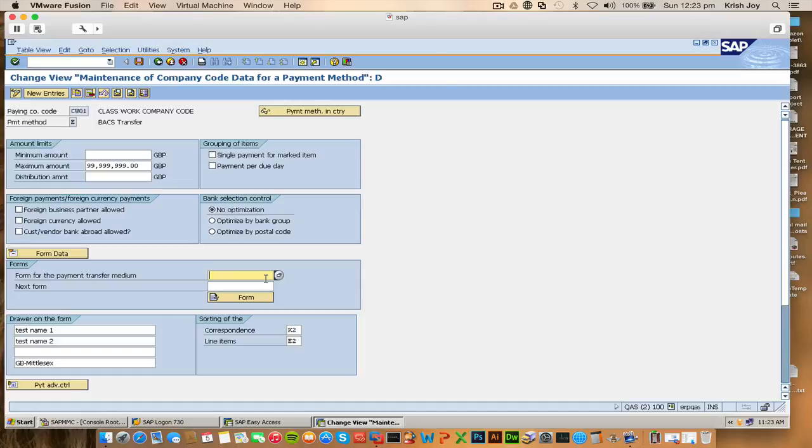And there can be two separate forms for different company codes as well, because the letterhead is different when you send remittance. So we are selecting this form on the basis of the company code and the payment method. So forms can be different when the combination changes, because if I'm using some other company code, then it should have a different logo on top. The address might be different, right?